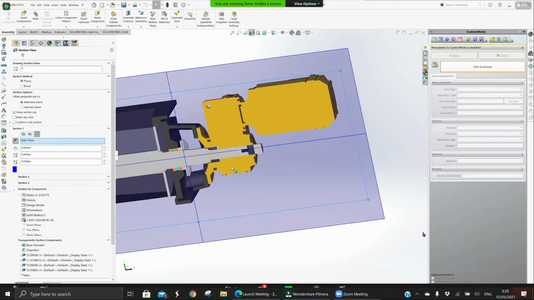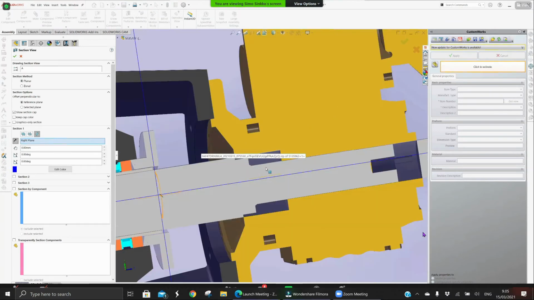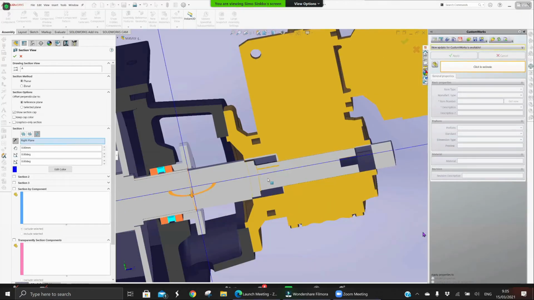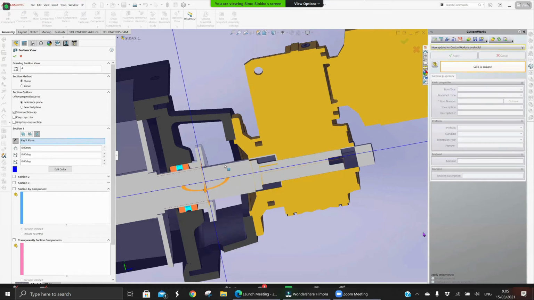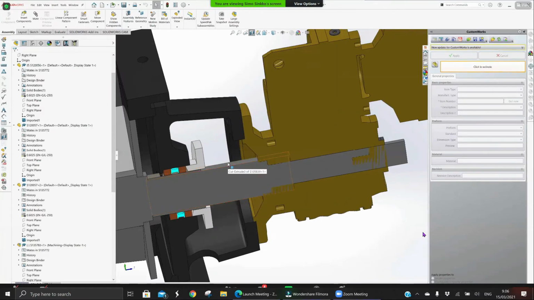And now I can also see that the length of the shaft is still not correct. So I will do some small modifications. I will change this length.